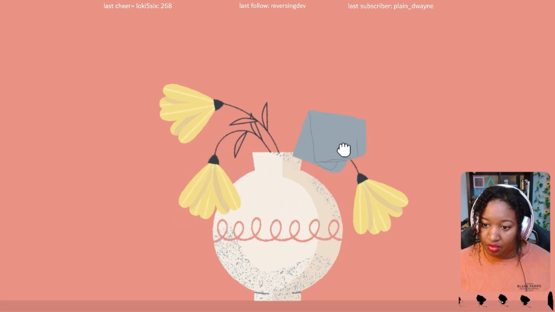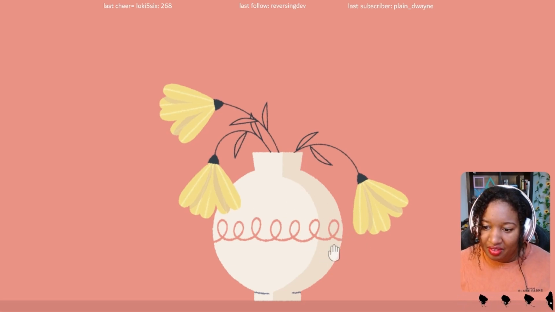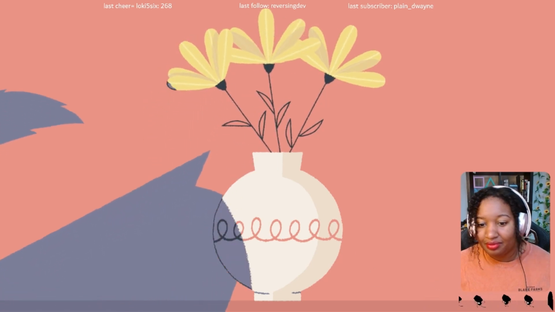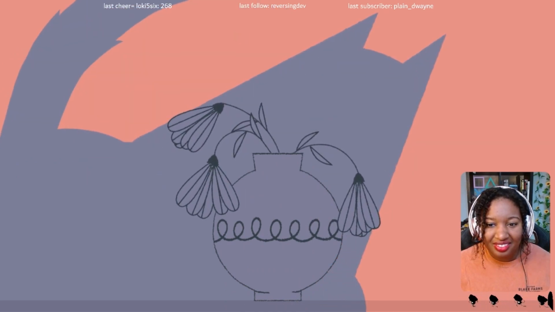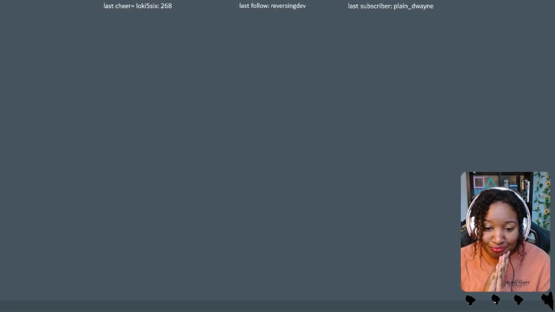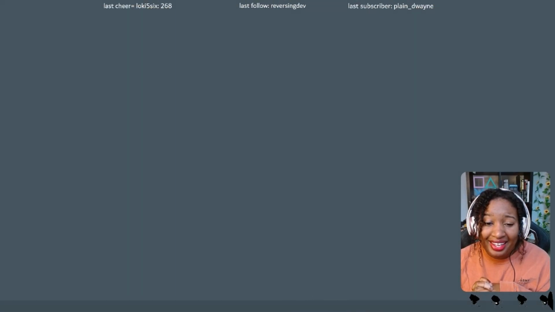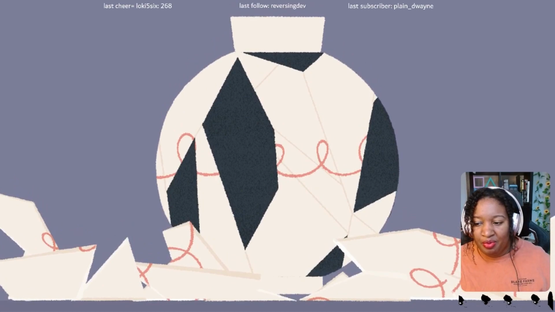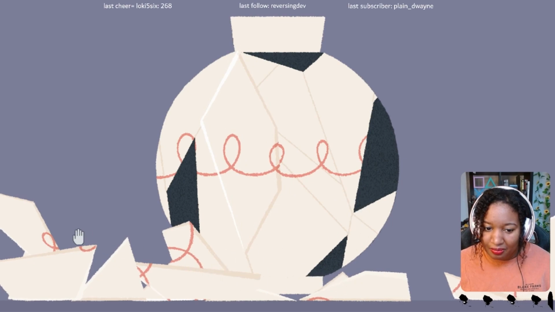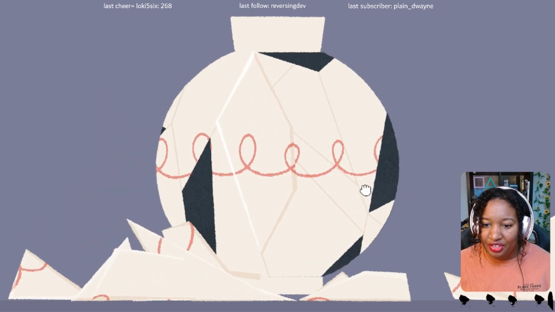Okay. Oh, cleaning. Oops. My cloth. No, cat. Achievement unlocked. Nitty gritty. Chapter 4, Inner Nature. No, it's falling! Oh, we have to put the vase back together. This cat does not like us. Oh, we have to turn it, don't we? Yeah, okay, got it.